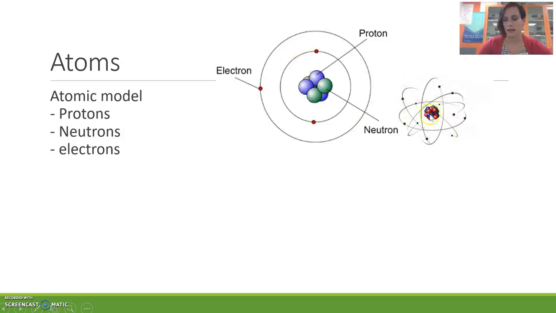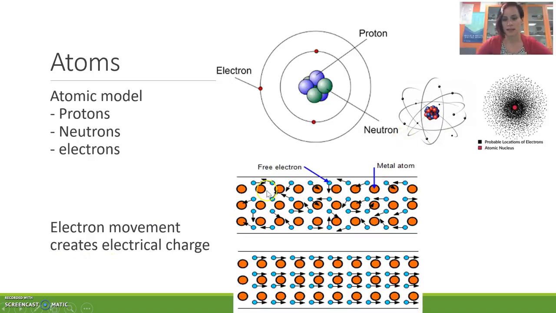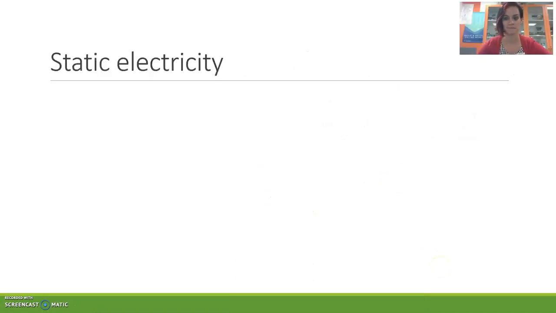Sometimes you see it drawn like this, but it's more closely resembling this, that has heaps and heaps of electrons just whizzing about all over the shop. They're not moving in these nice little shapes, they're whizzing about. The electron movement is what creates electrical charge. If we suddenly have electrons that are able to move away from the nucleus, and they can in a metal atom, which makes metal wires really good for moving electricity, then these electrons can flow freely, and if they all go in the same direction, we can have that current flowing through an electrical wire, for example.